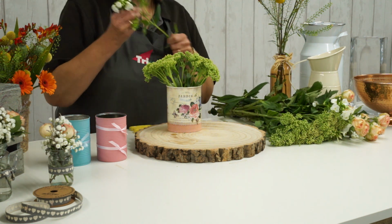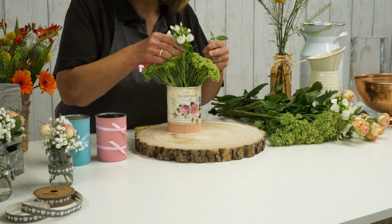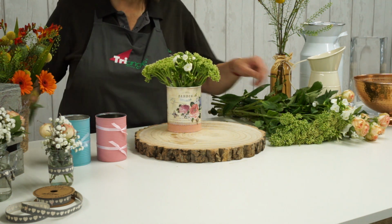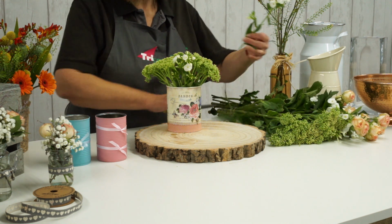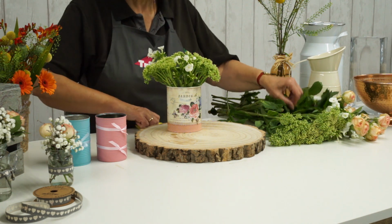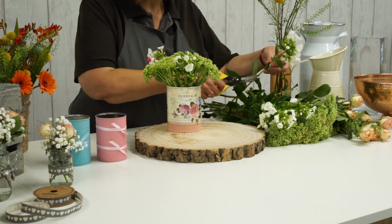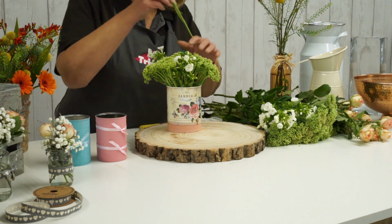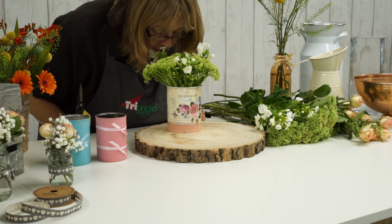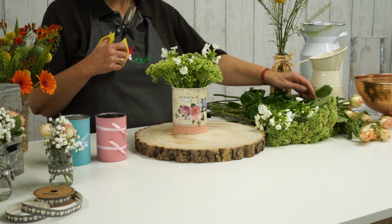So I'm just going to add some little pieces of the phlox now. I've kept the colour tones relatively neutral. Obviously we don't know if we're celebrating a young lady or a little boy here, if we're going down the christening route. Now the phlox is beautiful at the moment. It's got a lovely fragrance as well. It's multi-headed. Yes, it has got a lovely fragrance. And it lends itself to a small, delicate arrangement.